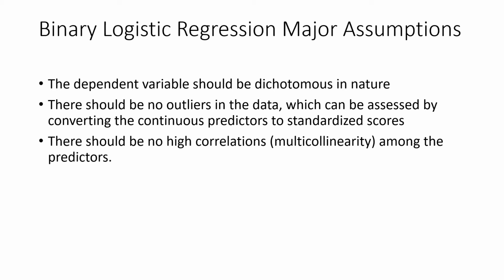So that is what I have told in the beginning, that we'll be facing certain difficulties if you are running binary logistic regression, if you do not care for all these kinds of things. So when you do binary logistic regression, you have to make sure that you are away from multicollinearity problems, problems with respect to outliers, etc.